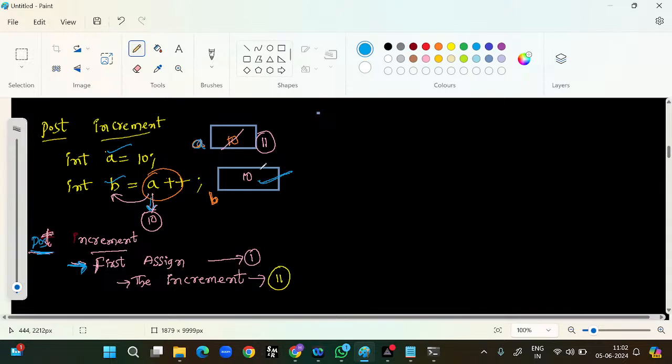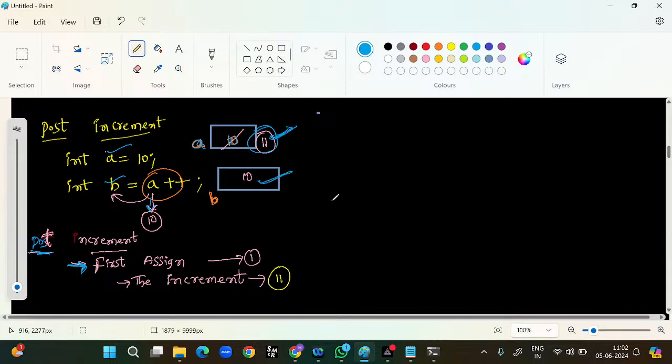So first it gives that value to b, and then the a value will be increased by 1. Initially it is having 10, and when the value is increased by 1, the new value will be 11. Clear? Can I explain one more time?